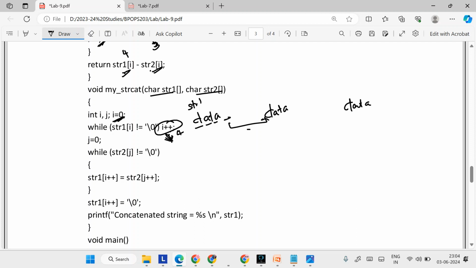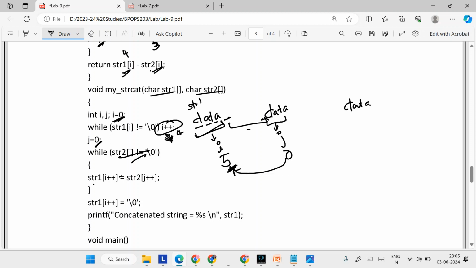So in that fifth position, you put the first character of J. J is the next. See, the next string is given by J. Here the counter for the first string is given by I, whereas the counter for the second string is given by J. So here now the count is 5, here the count is 0. So in the fifth position of the first string, you put the first element of the second string. And this will go on till you reach the end of the second string.